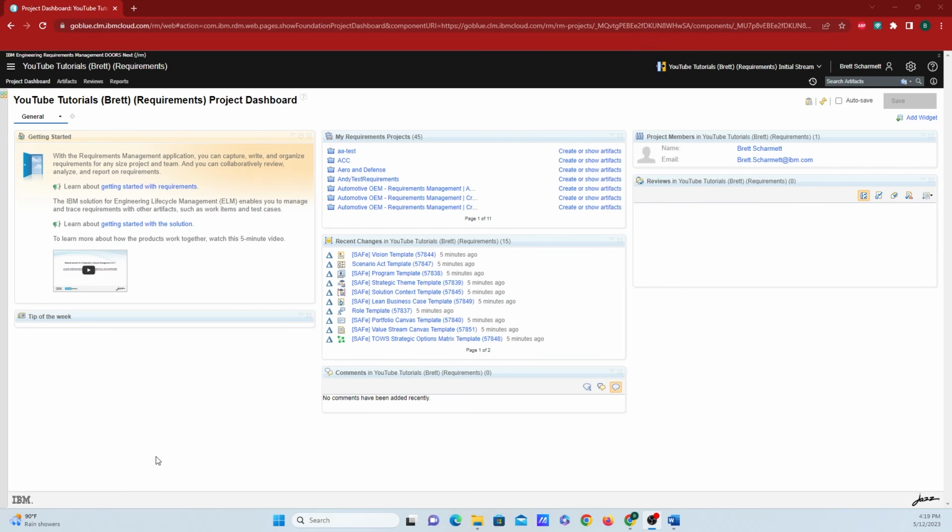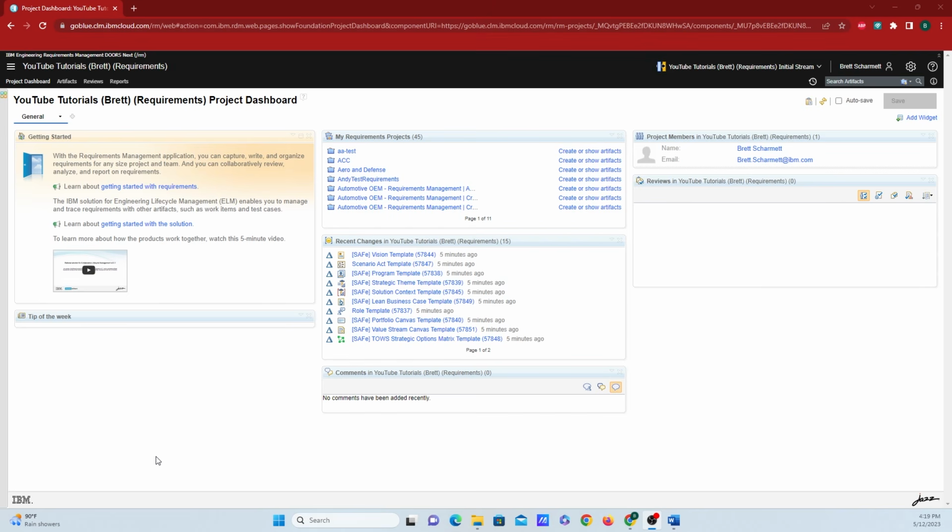So to start off here, all I did is log into Doors Next, and we're taking a look at something called a dashboard. Dashboards are a super common capability throughout the entire platform, from work management to test management to, of course, requirements management too. The way I like to think about dashboards is that it's kind of like social media feeds, always up to date in real time. But the key thing about these dashboards is that they can be customized.